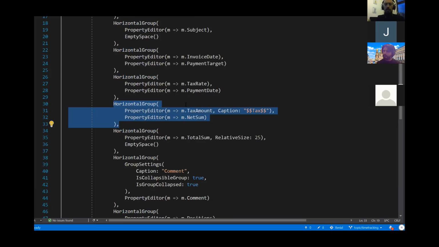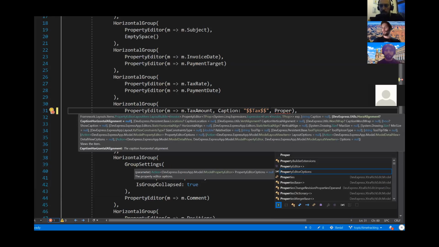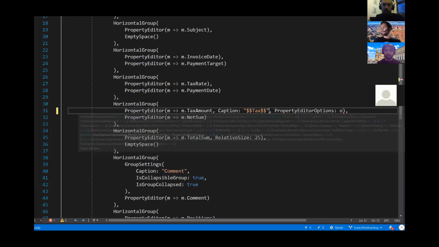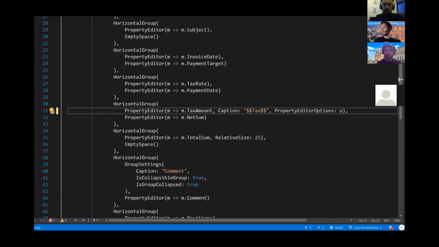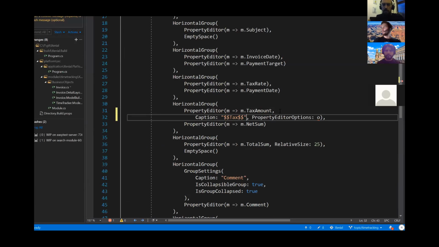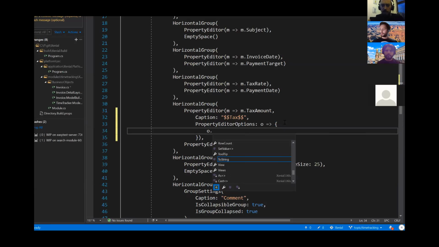But you also don't lose any capabilities that you have in the model editor. So you can specify captions or image names, or almost everything you can do, because you have a callback as well. For example, property editor options. Property editor options takes an o, and now I have to, because I can't see anything because the video is in the way. Caption. Property editor options, and this is a callback, so you can specify everything you would specify on a model property editor as well. So if you have anything to do with the model, you can totally do that.